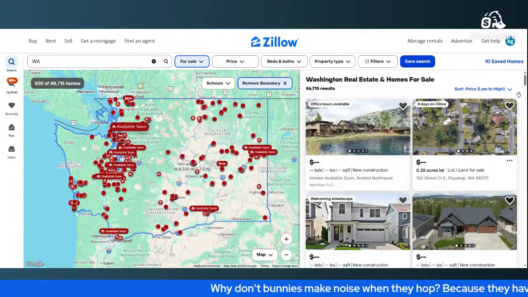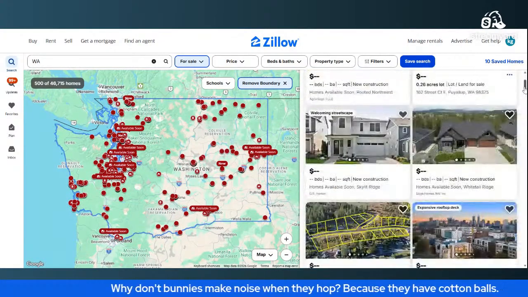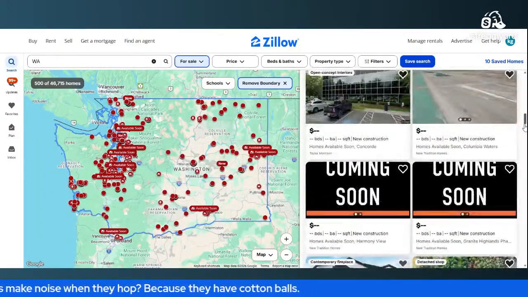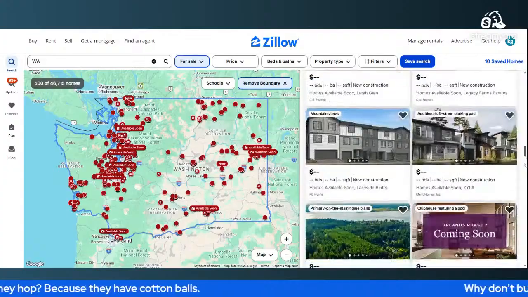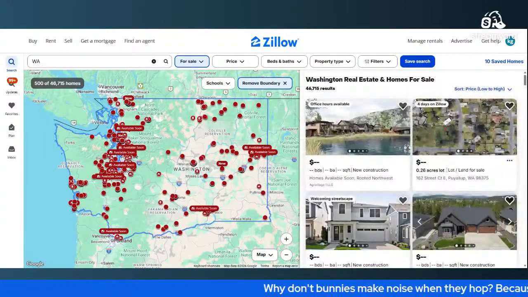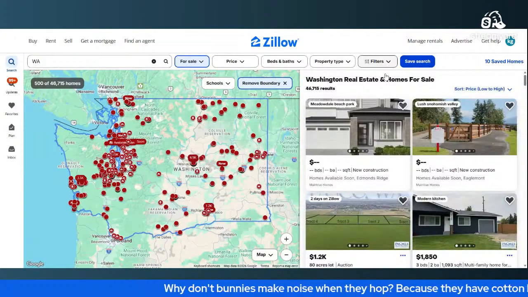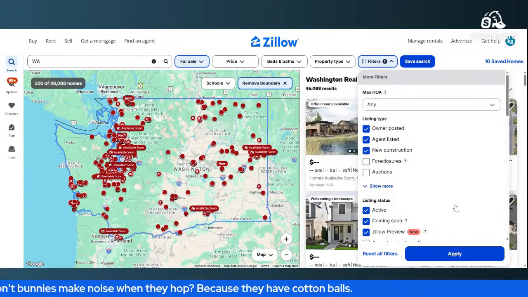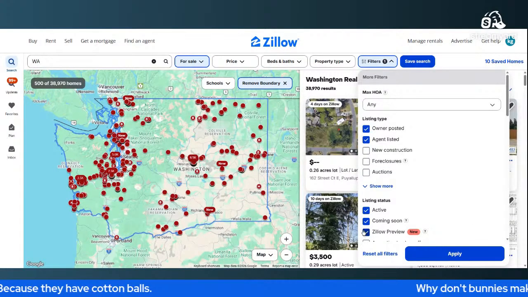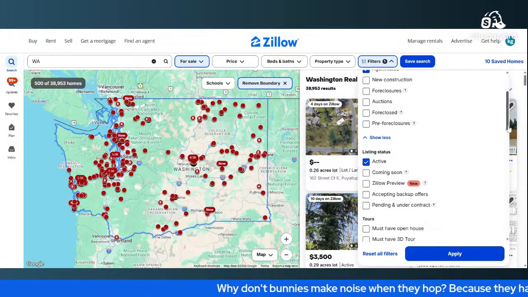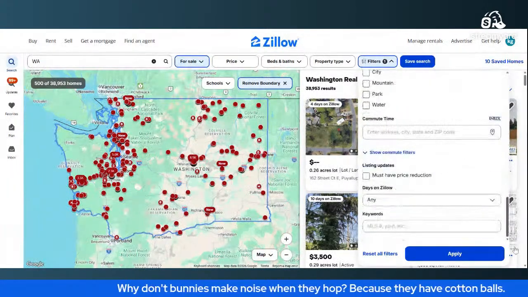Okay, no price doesn't count. Has to have a price. Okay, this is bullshit. No auctions, no foreclosures, no new construction, because you know those aren't going to be cheap. No preview, no coming soon. I want active, an agent or owner posted. Okay, there we go.